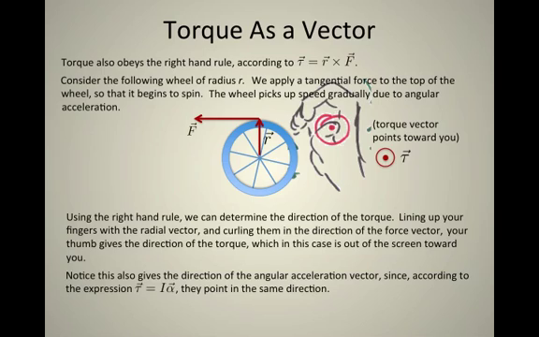Notice, for example, if I pulled to the right with this force, I'd still point my fingers straight up, but then I'd have to turn my hand around so as to allow them to curl over to a force vector off to the right. And my thumb would be directed into the page. We usually represent that with a little circle with an X through it. And that would be a torque in the opposite direction.